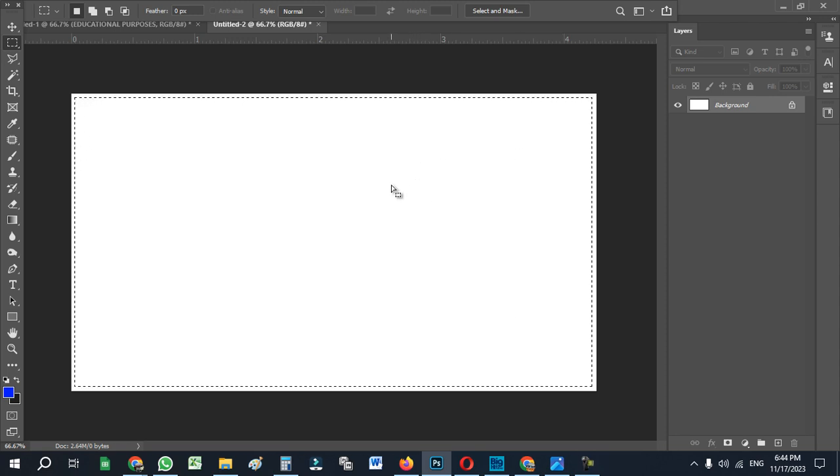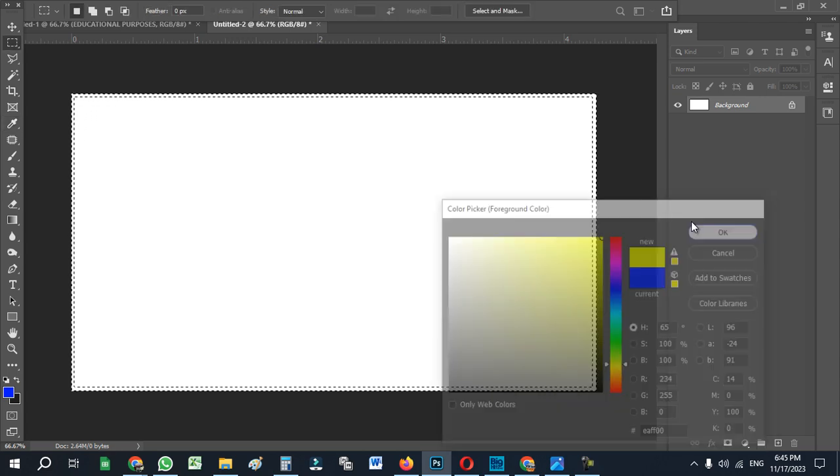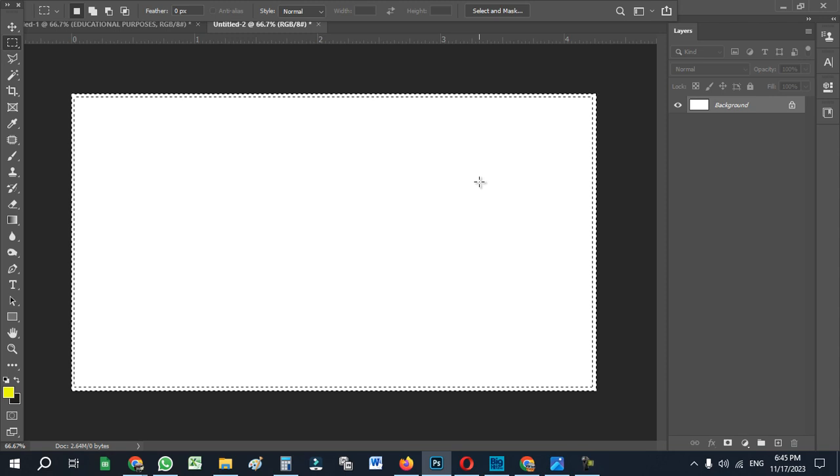You can do it. Now what we'll do next, we'll simply press from the keyboard Control Shift and I. Control Shift and I, and you will see here it has selected our border. So now our border is yellow, so I will come here in this area, I will choose yellow. Now here what next, simply press from your keyboard Alt and backspace, and you will see our border is ready. By pressing Control plus D, I will deselect this area.